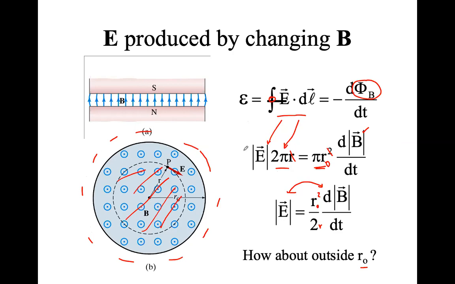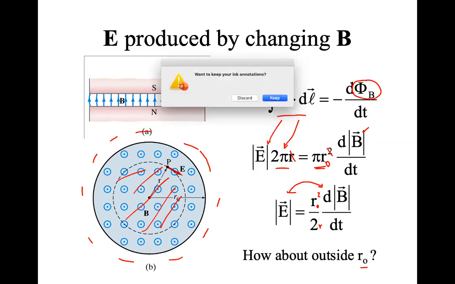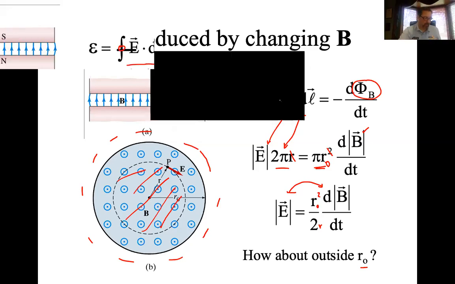I'll hold on for a second for questions. And if not, we're going to look at some Faraday's law and Lenz's law examples, and we'll use iClicker Reef. All right, so I want to escape, don't keep my annotations. If you go to iClicker Reef right now, hopefully you'll find it. If I make this a little smaller, let me log into iClicker Reef here. Any questions while we're transitioning over here? All right, I'm logging in.